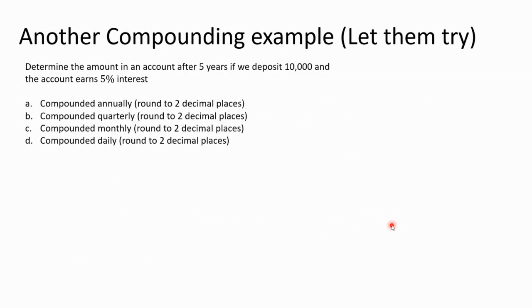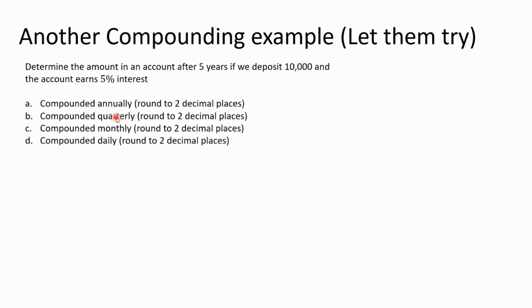Okay. So for this slide here, this one I want everyone to try. So you're going to determine how much is going to be in an account 5 years later if you deposit $10,000 and the account earns 5% interest. So you're going to use the formulas from before. Here, your t, little t, will be 5. That's time. The initial deposit, your P0, is 10,000. And 5%, that's our APR. If you convert this to a decimal, you'll get R.